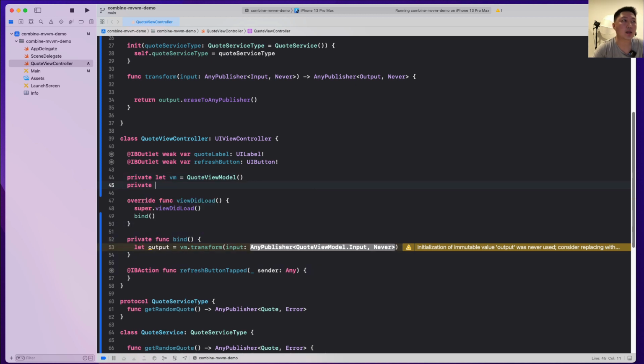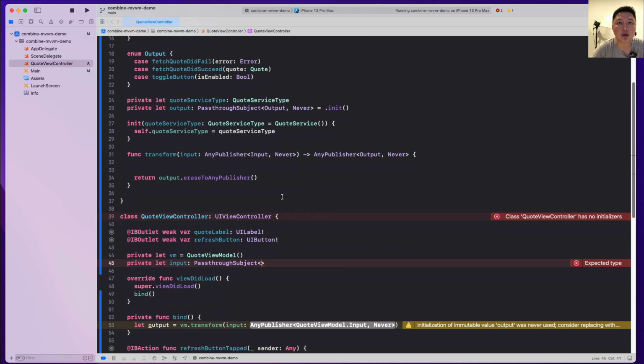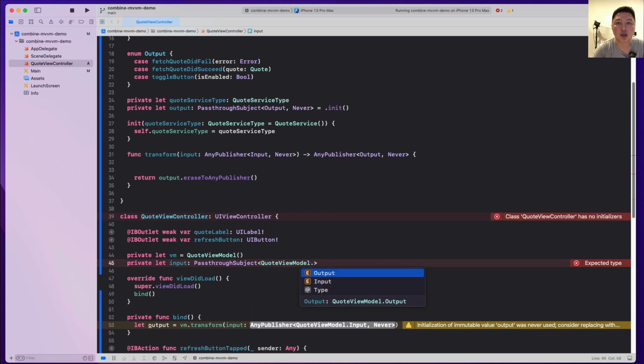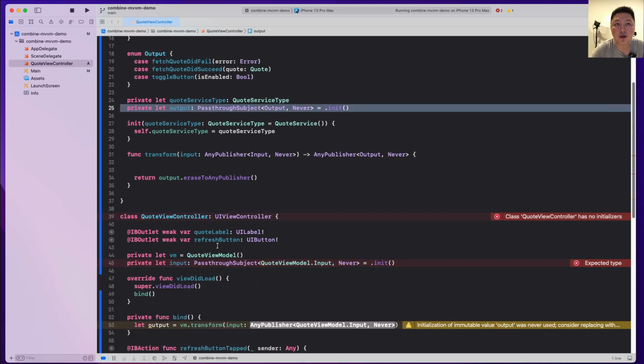Private let input, same thing, PassthroughSubject. I'm going to use the ViewModel.Input, and then this will be Never. Very similar to what we have over here, so we have the input and the output.